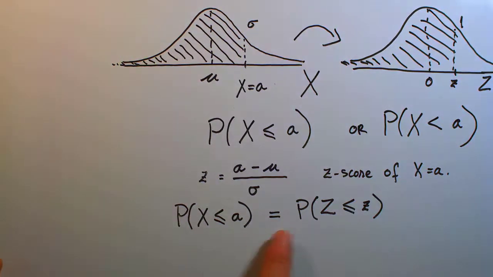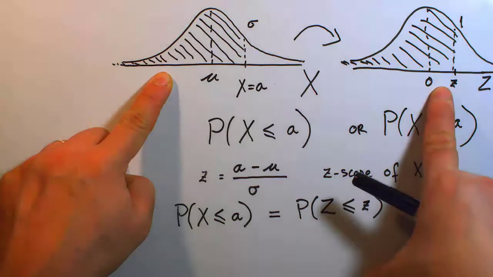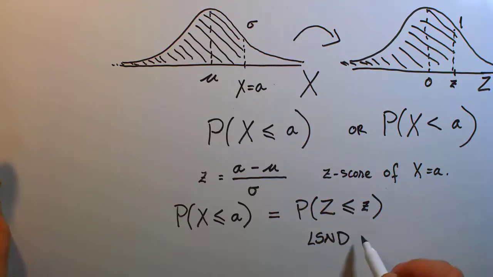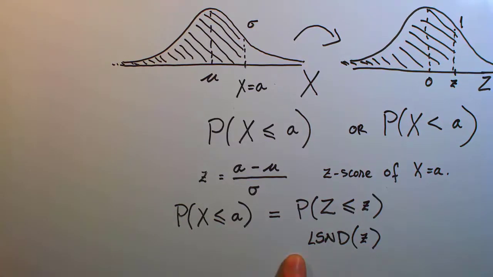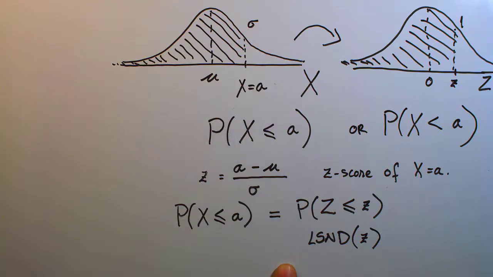And once we recognize that connection, that the area shaded on any general normal distribution has a corresponding area on the standard normal distribution of exactly equal value, then from here we can go ahead and run our LSND. And as I explained in my earlier lecture, LSND is only my program, but there are many other web programs or web tools out there that allow you to find the area to the left of a z-score. And that's how we're finding the area to the left for any value on a general normal distribution.